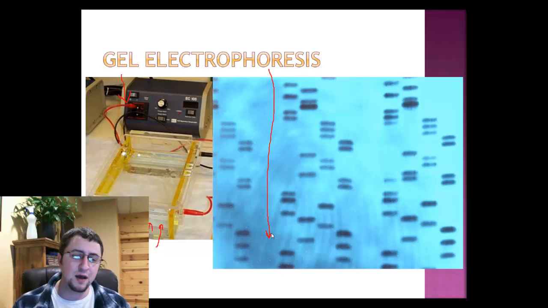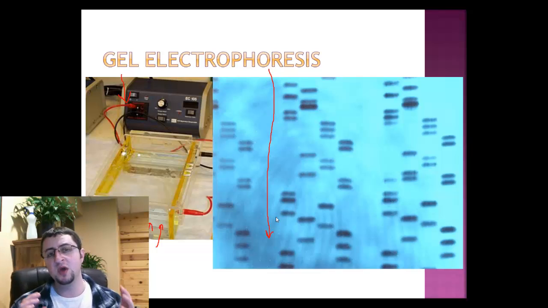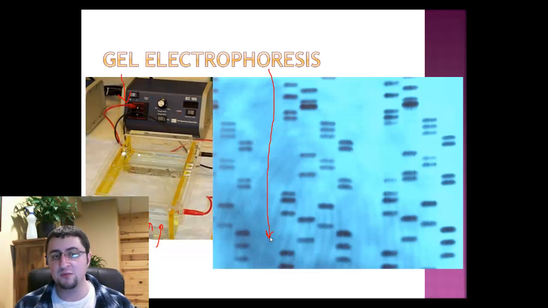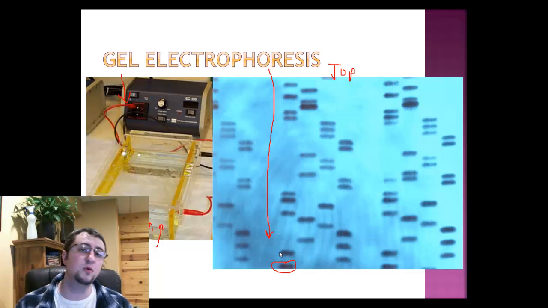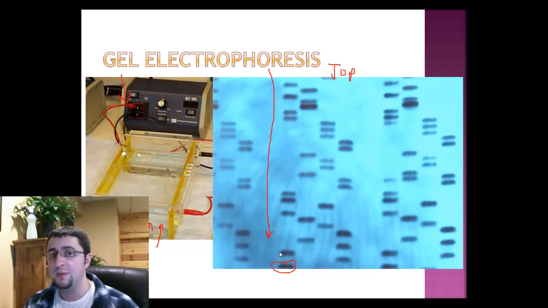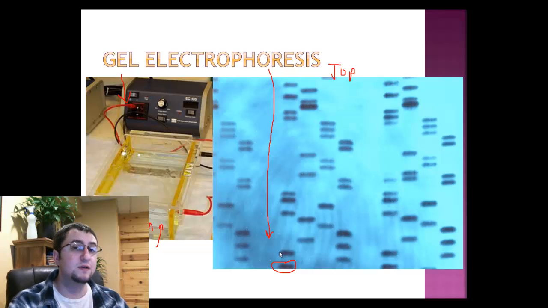And again, I've been talking about this recently. Smaller segments of DNA will move farther. So if we say up here is the top, and we load all these little segments of DNA at the top here, that would mean that this segment of DNA right here would be actually the smallest segment of DNA, because again, it can move the farthest. It's much easier to push a small person than it is to push a big person. So big chunks of DNA don't really move very much.